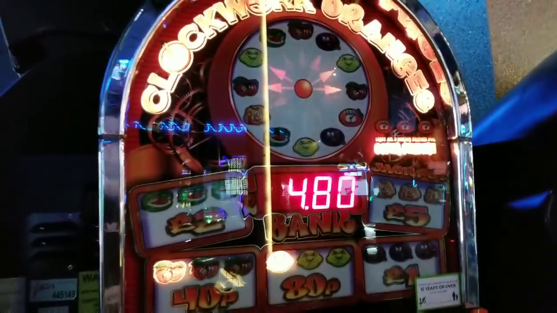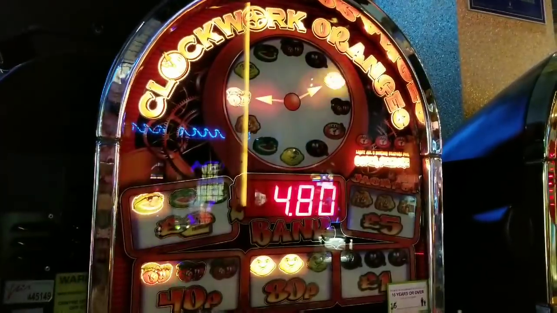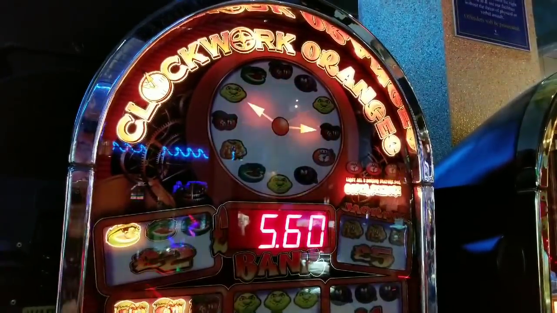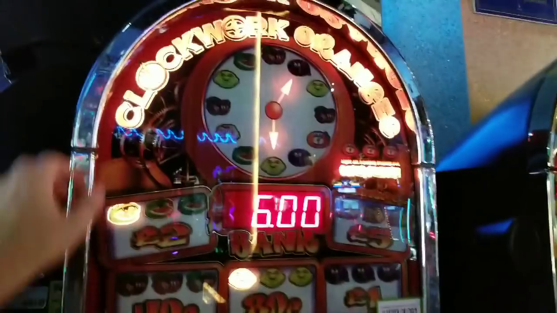Oh my God! Are you serious? 3 Clockwork Oranges and 1 pound? Dude, this is crazy. And that's on a line, so it activates 2 hands. So the first one, they were just scattered, so you just get 1 hand. The second time, there were all 3 on the win line, so you've got 3 hands. This one, it just activates 2 hands because they're 3 in a row.